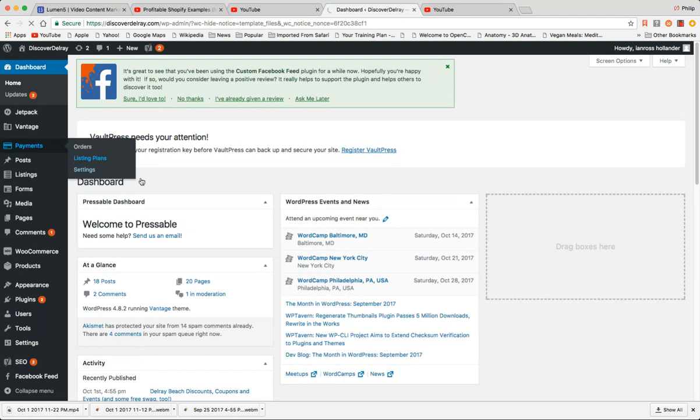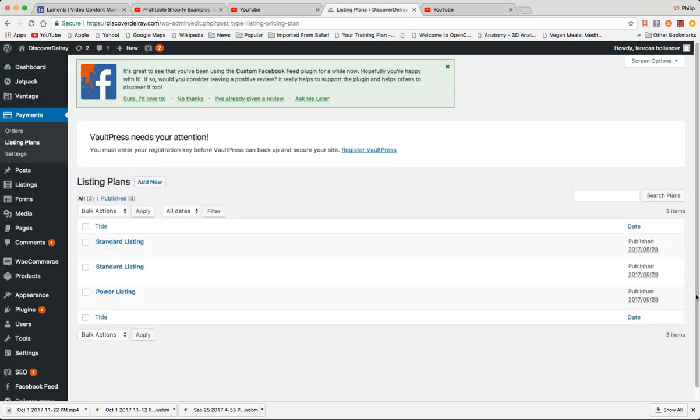This is so much easier to use than, let's say, Listify or Listable or any of those that require a whole bunch of setup for the listing areas, to take payments. So this comes with the theme. It's set up by default. From jump, you actually have your free listing, your standard listing, and your power listing.